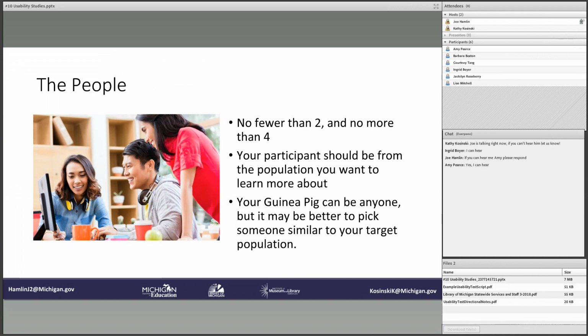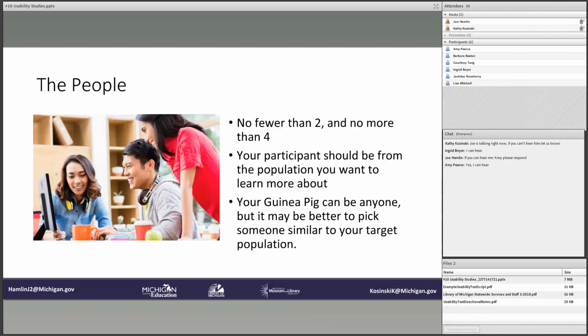So, the people. When you're doing that, this is everyone involved in the individual test. So it's not necessarily the participants you're looking for, it's people who will be there. I say no fewer than two, which is the person running the test and the person taking the test, and no more than four. There's always going to be the one person taking the test, and you don't want them to feel ganged up on, or like a guinea pig being watched, uncertain what's going to happen, and just getting more nervous.